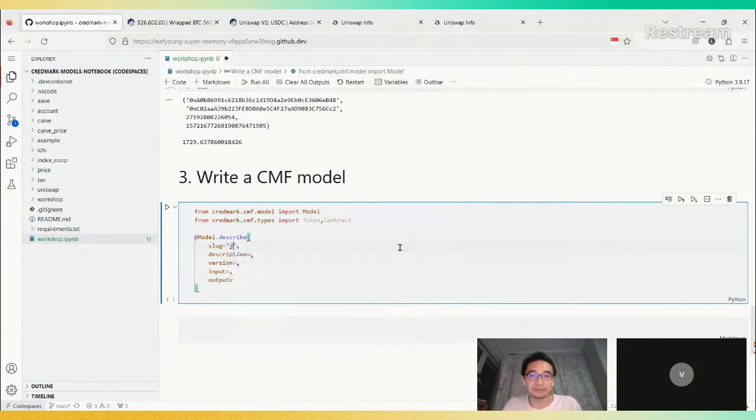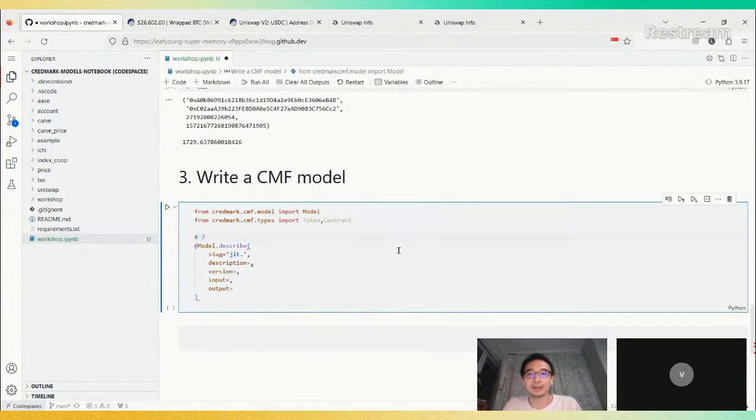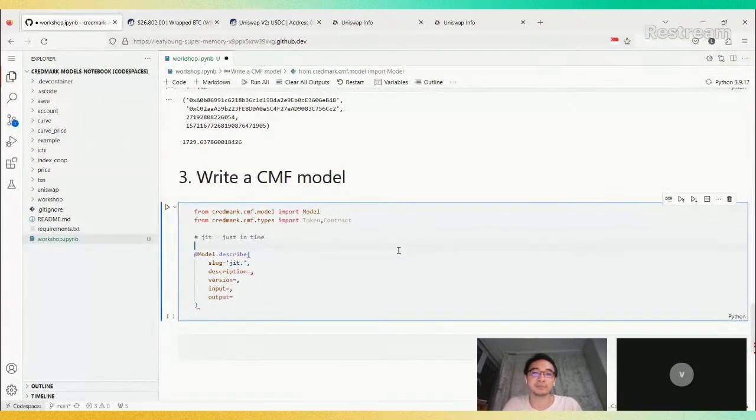So let's give a name to this model, and follow a simple naming convention. I call it a JIT, because JIT means just in time: we're just creating this model to be used in this work.